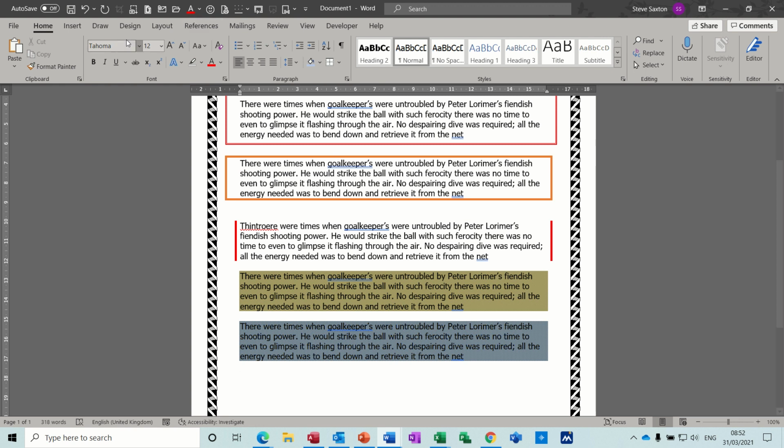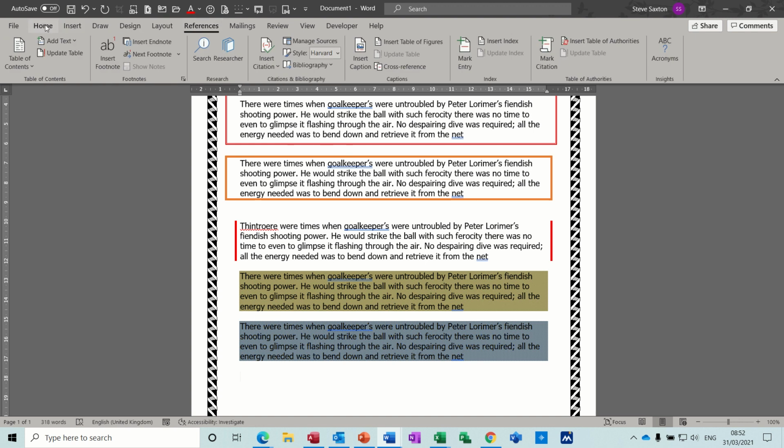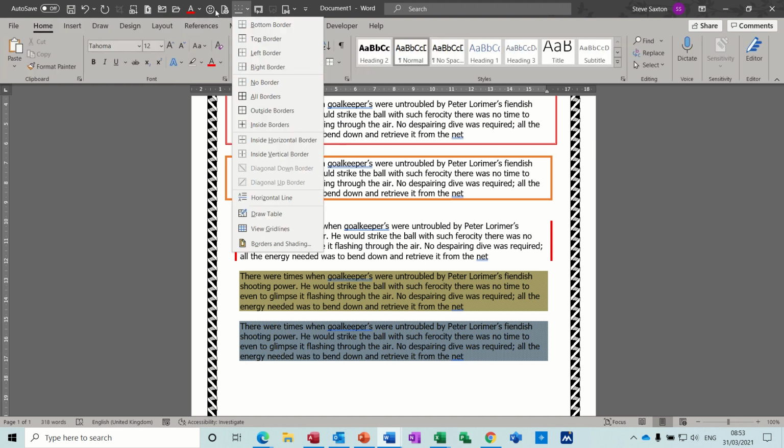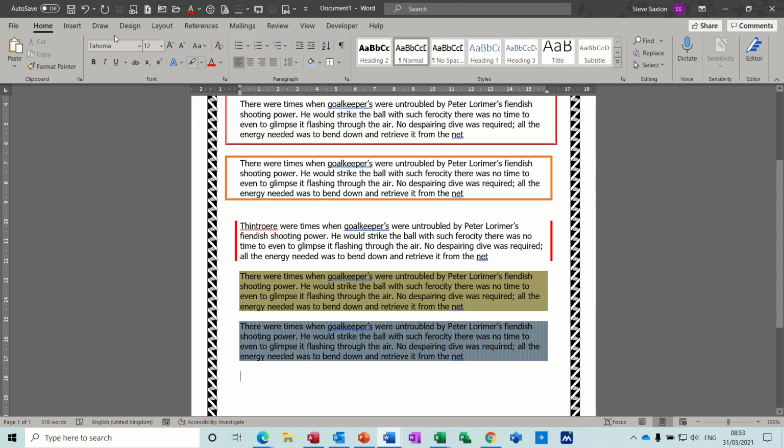The benefit of doing that is that if you're on a different tab and you want to do a border, you don't have to come back to home all the time. You can just click up there and you've got the thing. Same with the font color. I have that up there, and email and screenshot capture and things like that. Everything you use all the time, put up there.